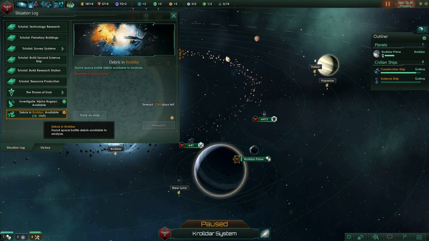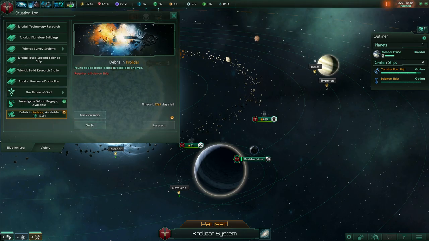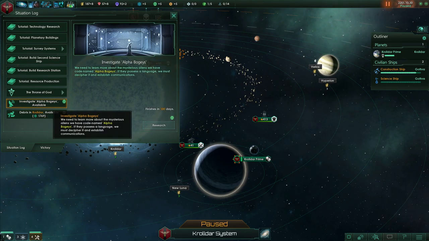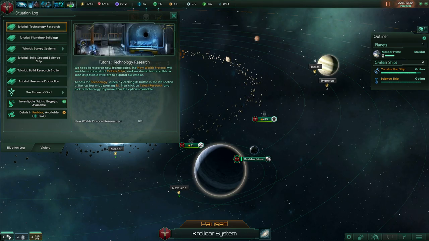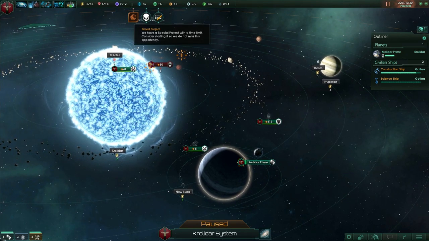Debris and cold are available. There's so many things here. Okay. There are a lot of things here, holy shit. Okay. Alright, so there's that. What's this?